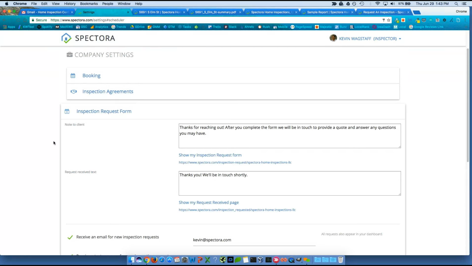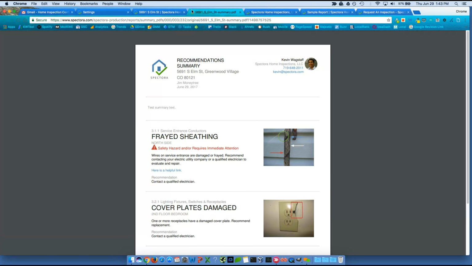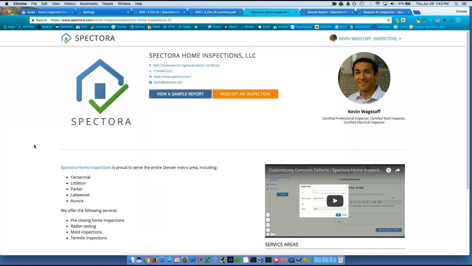Inspection request form. So this is what is linked to from your Spectora profile. So if we look here, here's a sample profile that we create for every inspector on our platform. It's really just a good practice for SEO for us and for you guys to have your name, address, and phone number in multiple places across the internet. So what's best for you guys is to get this filled out. I recommend to everybody, whether they're on our SEO programs or not, to get this filled out with a consistent name, address, and phone number, because Google is crawling these pages, and when they see that information, it just gives them more validation. But from this profile, there is request an inspection.